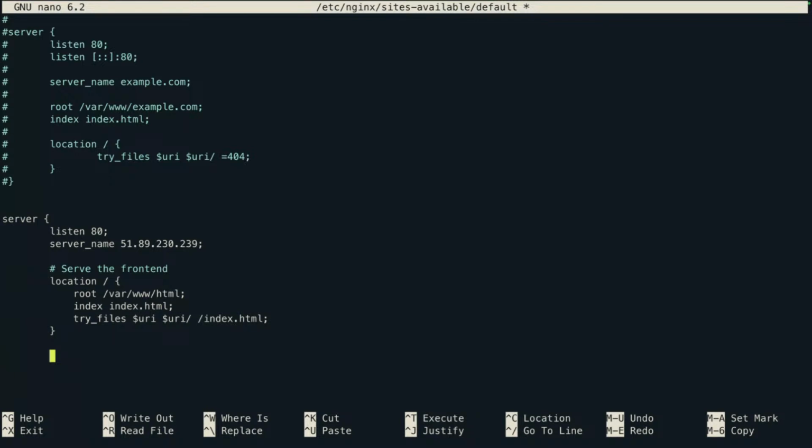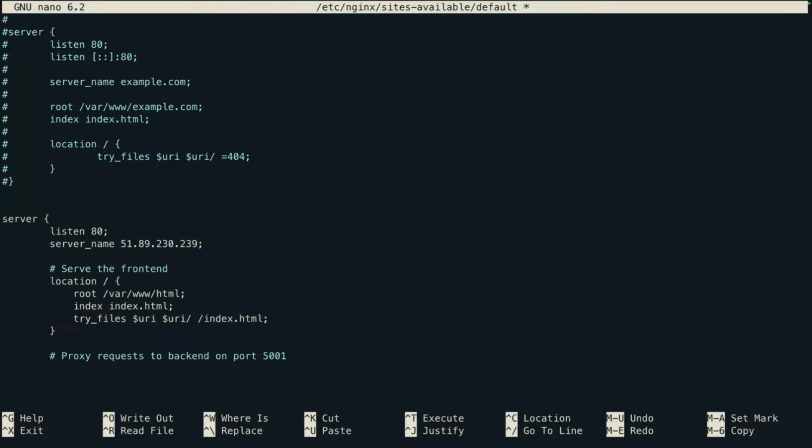The second part would be to actually proxy the request. So proxy request to backend on port 5001, right? So that is where our backend was running.